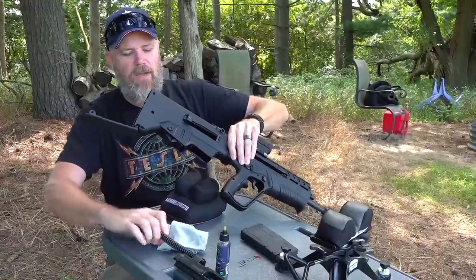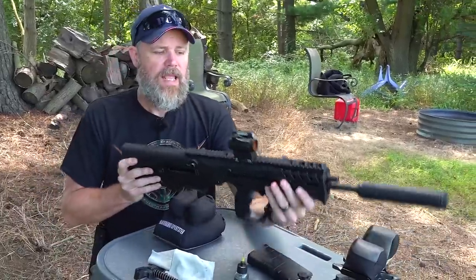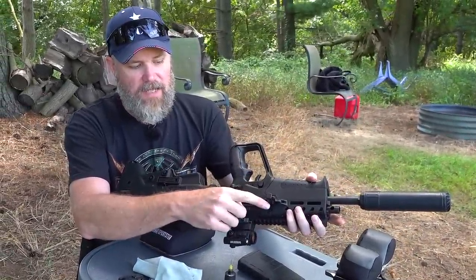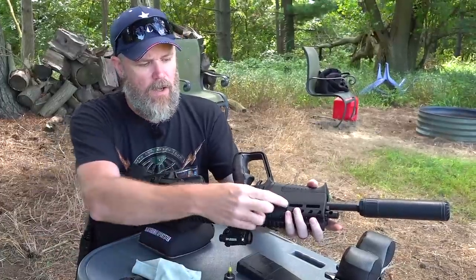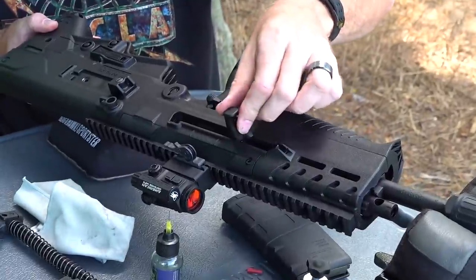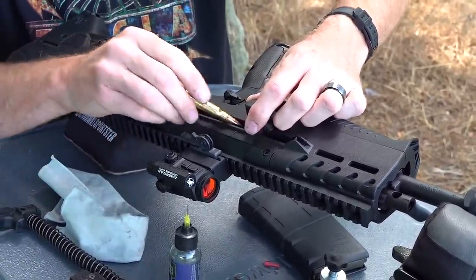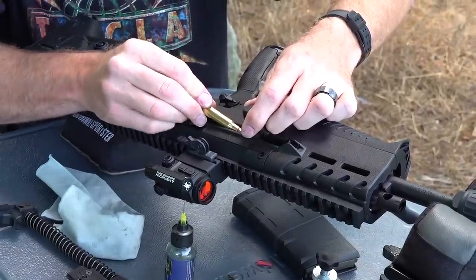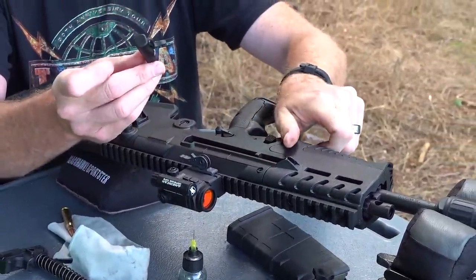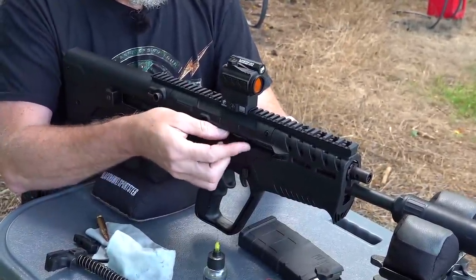Well, you know what? Let's show you how you do this other conversion here. This is really cool. So say you're a left-handed shooter and you want to move your charging handle from the left-hand side of the gun to the right-hand side of the gun. All you have to do is draw this, unlatch it from its locked position. On the back, there's a little detent that you can hit with the tip of a bullet. You push in on the little detent and pull up, and the charging handle comes off. If you're familiar with the ARX Beretta, this is kind of similar.